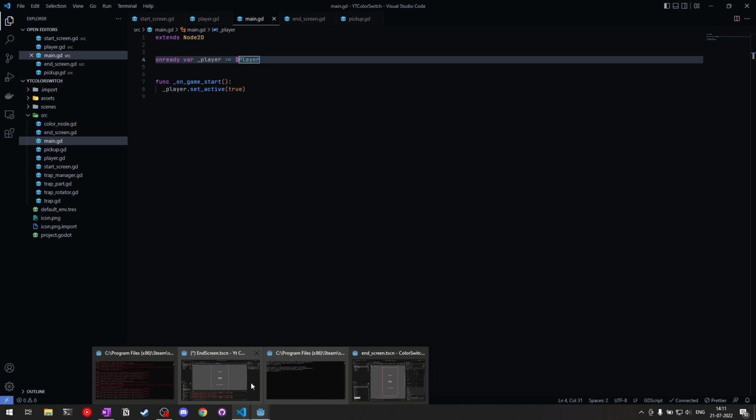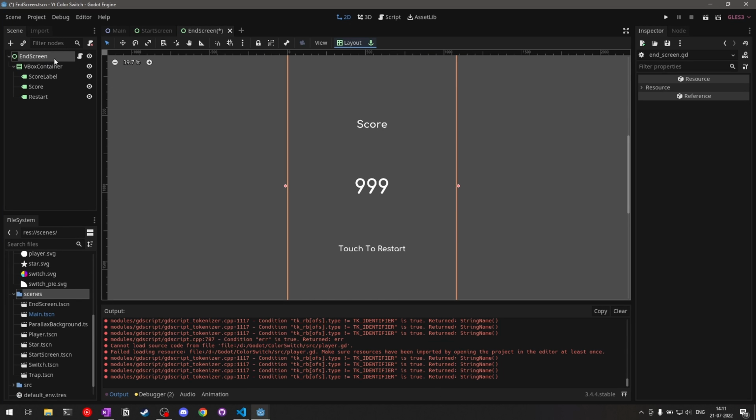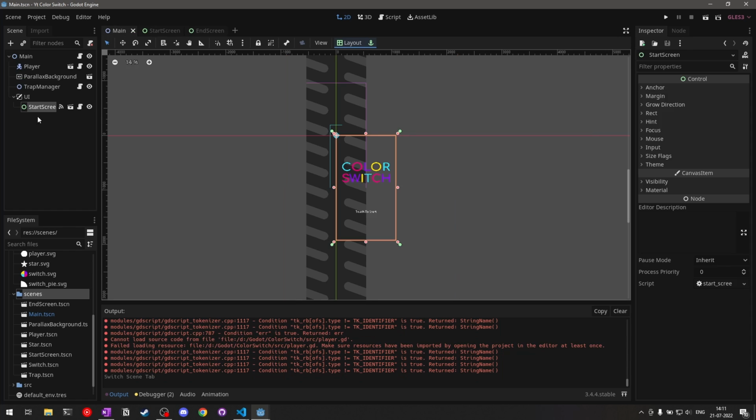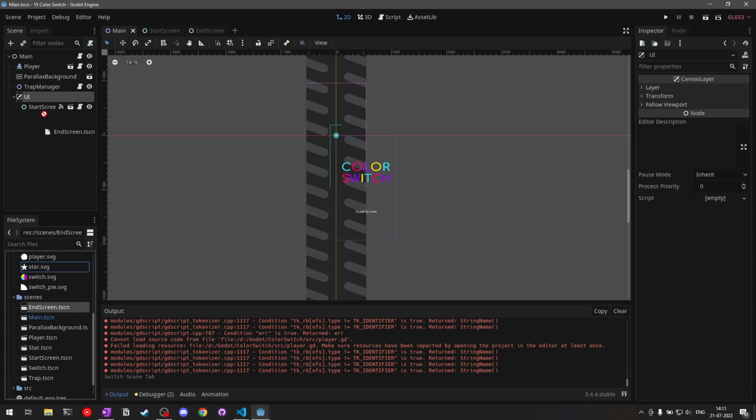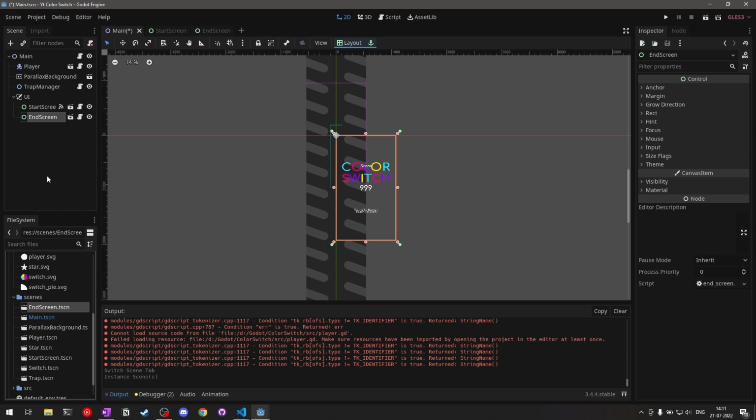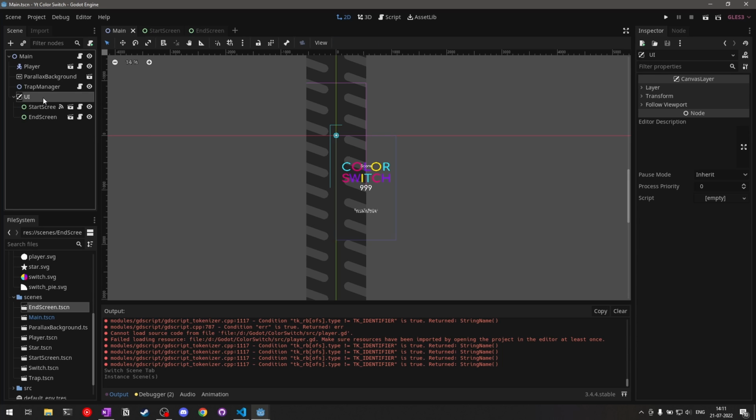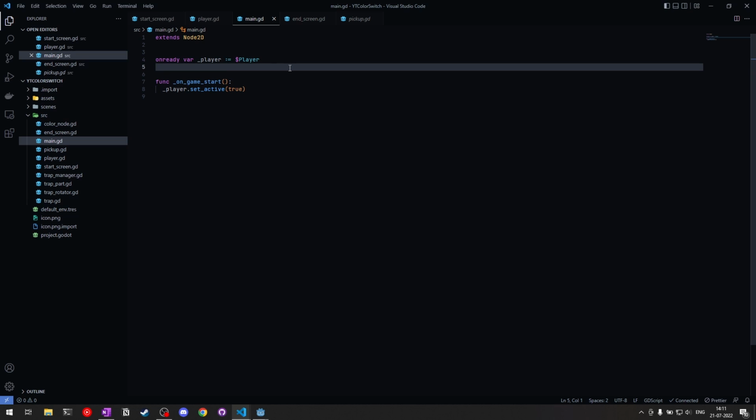But before that, let's add the end screen to our main screen. Here we'll take in our end screen. Okay, that we have added here, and let's open our main script. We'll get a reference to the end screen here onready var.